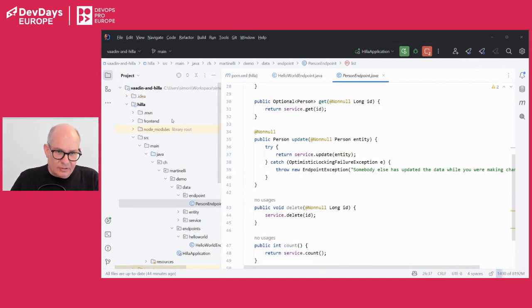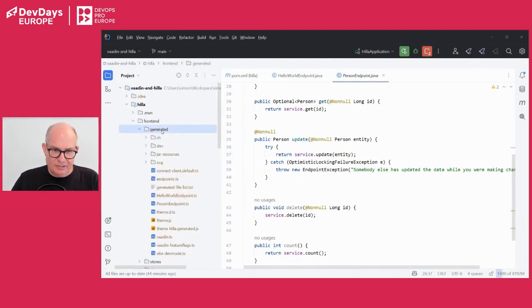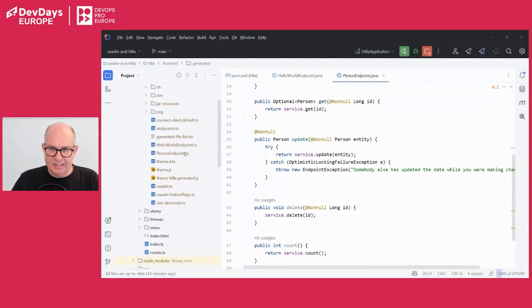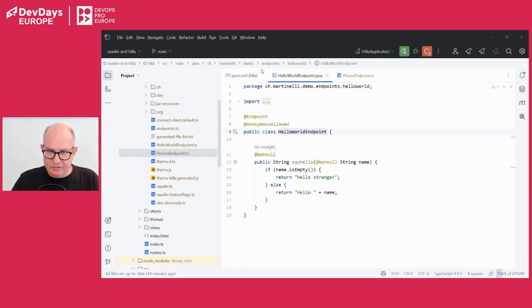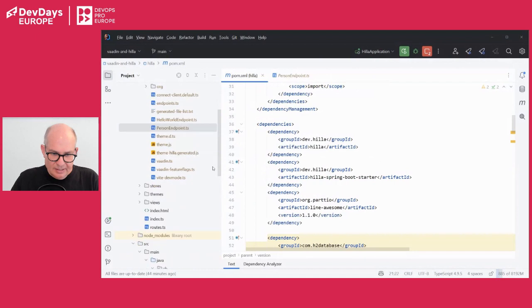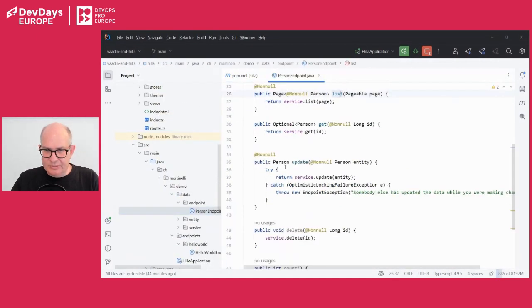And now let's have a look where this is generated. We have a generated folder, and here we have a person endpoint. And this person endpoint contains the same methods, so they are numbered maybe because you will overload them on the server. But we have count, delete, get, list, all the same methods, and we even have the person. So the person endpoint returns a person.